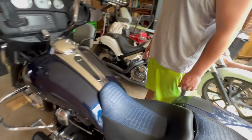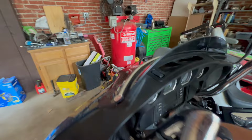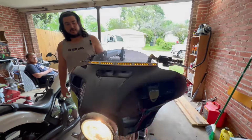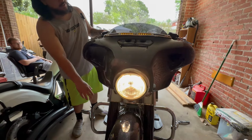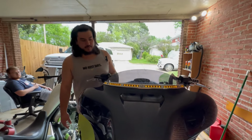And then one of my favorite things is this light up here. It acts as the blinkers. Throw on the hazards so you can see both of them. And then, of course, you got the regular blinkers and stuff down here. But I don't know why, this thing right here is one of my favorite things.